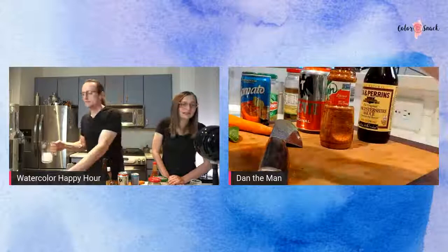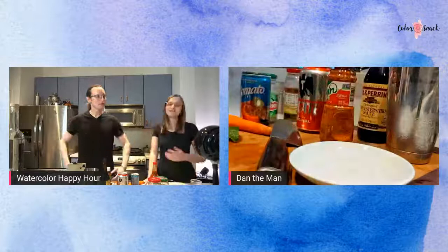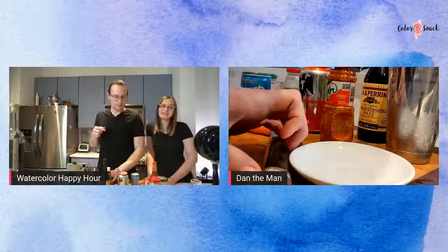Yes, and I forgot to do something. Good thing I have this bowl here. Thank you, Wallace. They said, I like that you are both matching. Yes, you're both matching your black shirts. Although I have blue glasses and you have pink glasses. Yes. So we are a little different. We're like a walking gender review.